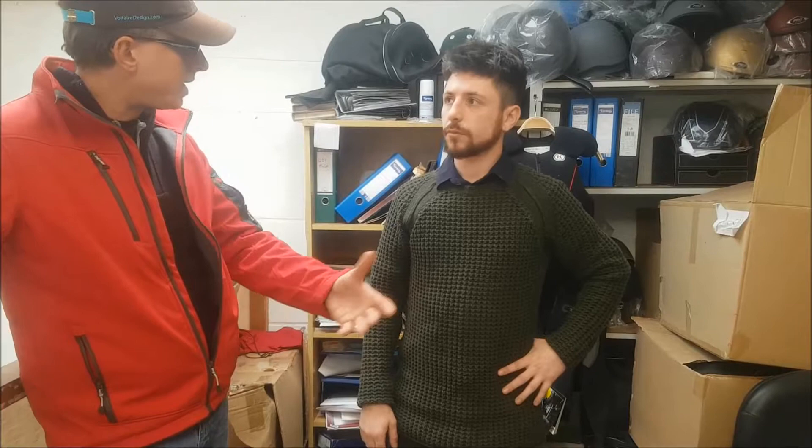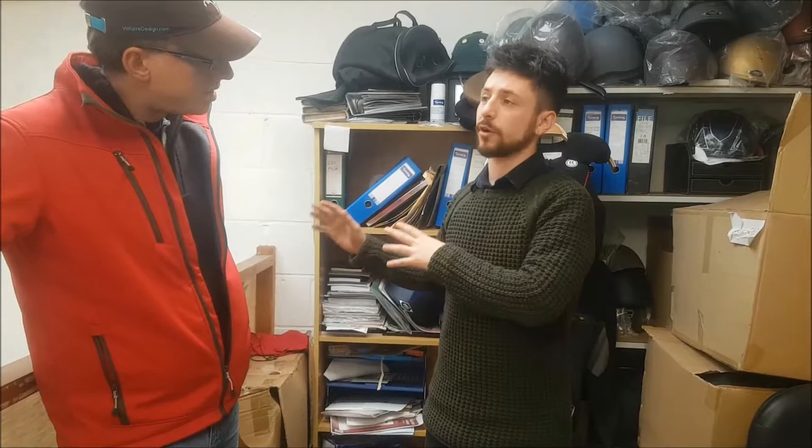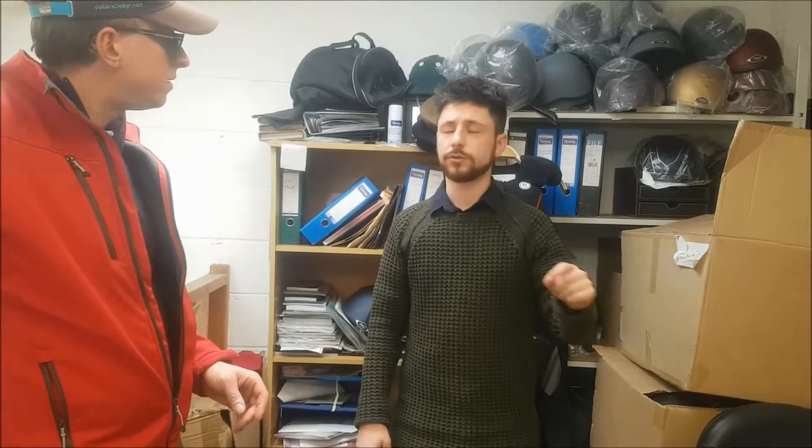A better way is we developed a series of jigs that go securely over the top of the helmet and allow us to go in with a hand-guided Dremel tool and drill the vents in by hand. Because all of these shells are finished by hand — everything's assembled by hand. The manufacturer of the shells forms it on the jig, it comes to us, and from there on it's hand manufactured. The only machine that really gets involved at any point is the hand-guided Dremel tool, which is still hand-guided. Because we're traditional hat makers, everything has to be done properly by hand. Human supervision is on every aspect of the manufacturing — quality control comes at every single stage of the helmet.